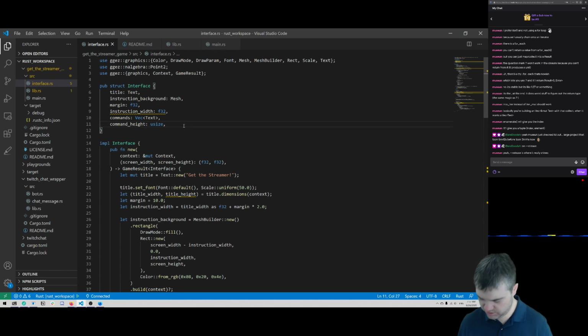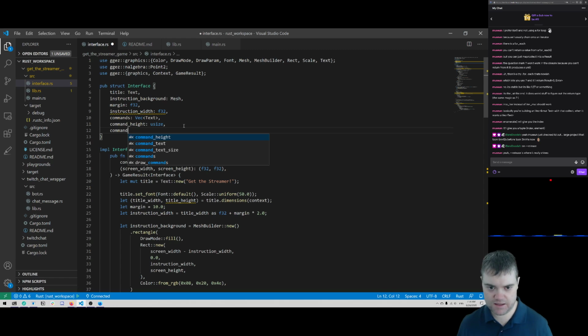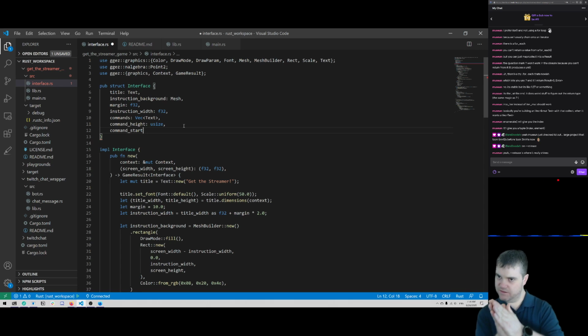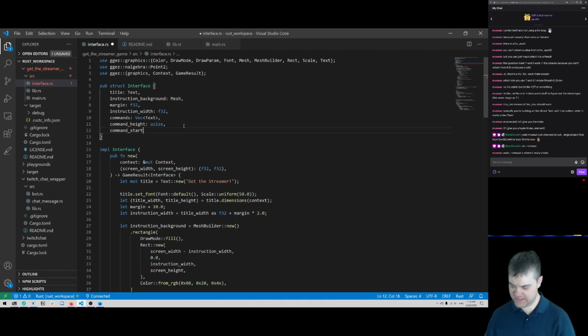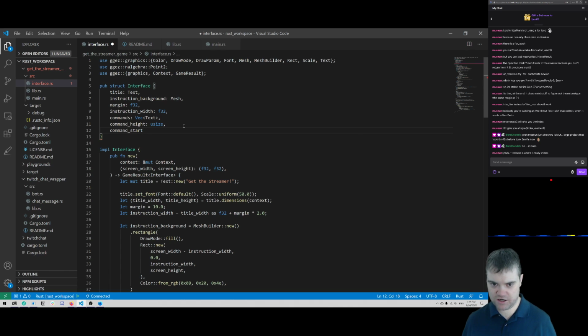Maybe we can do command start. Do I want to do something like command start? Yeah, I guess that could work. Command start at, and this will be an F32.